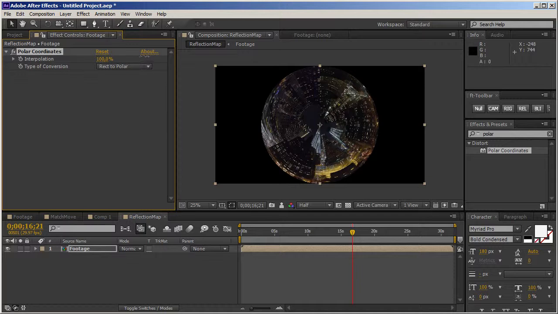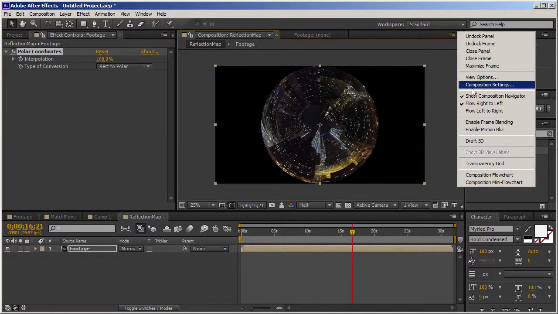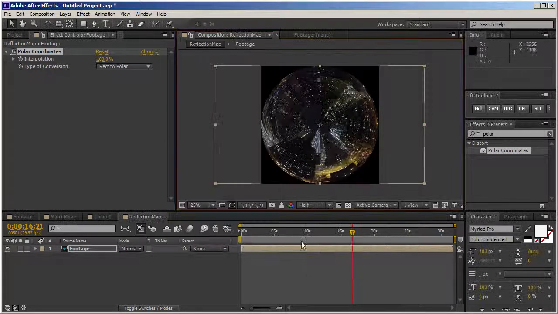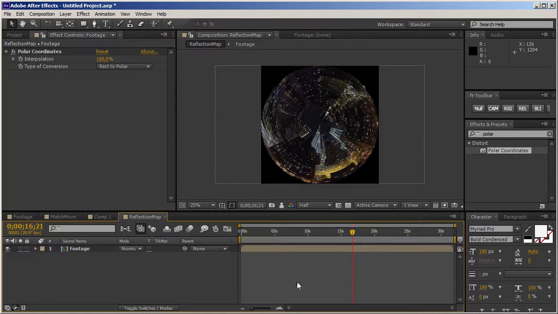As you can see, it warps around itself, and it creates a sphere when we bump it up to 100%. So the only thing left to do is to crop this composition to the size of the sphere. And a simple way to do that is simply go to composition settings and use the height as the width, and that should create a perfect square in which our sphere fits perfectly.